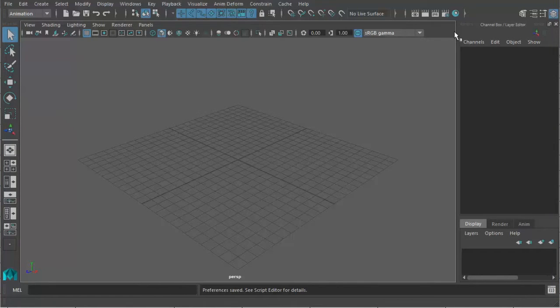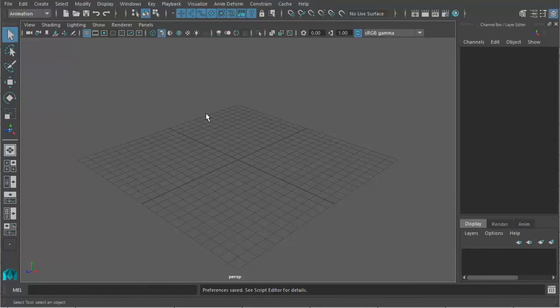While working in Maya, there's always a possibility that Maya can crash at any point of time depending on the kind of work that we are doing. For example, if you're working on a very heavy file that Maya could not handle, then it would crash. In order to protect our Maya file and the hard work that we are doing, we can do three things. Number one is the autosave feature.